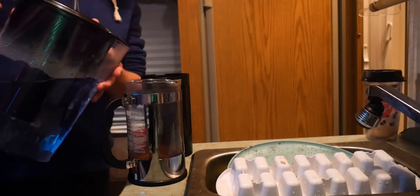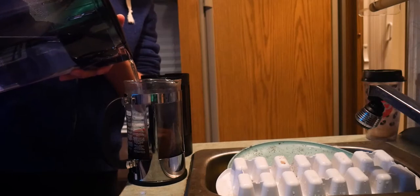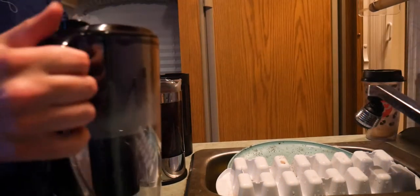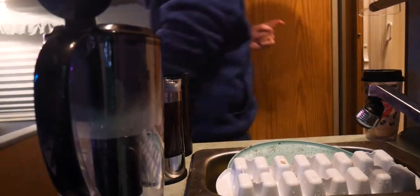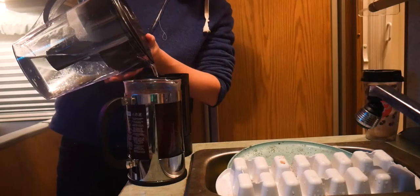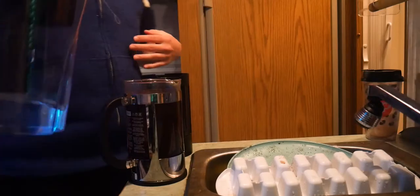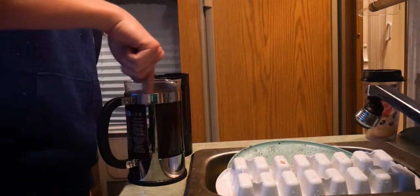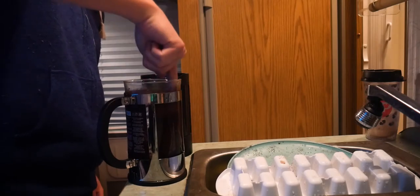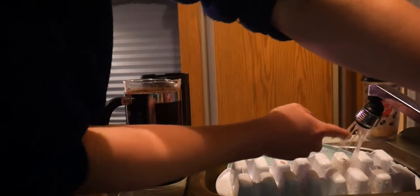Let that sit for a little bit and filter, then we'll come back. All right, the water is filtered, so we're just going to pour — all the way until it reaches basically the top. For the second one we're going to need some more water, so I'll go get some more and put it in the filter. Let that filter, come back to it, and now we can pour the second one all the way up to the top. Now I'm going to use my finger and just stir the coffee grounds up in here, give it a nice stir just to saturate all the coffee grounds.